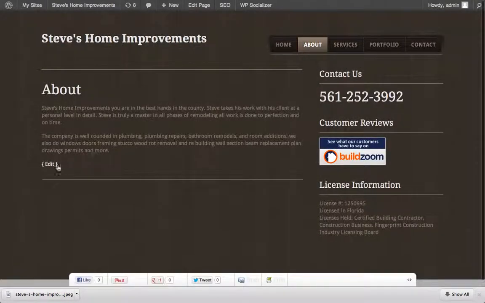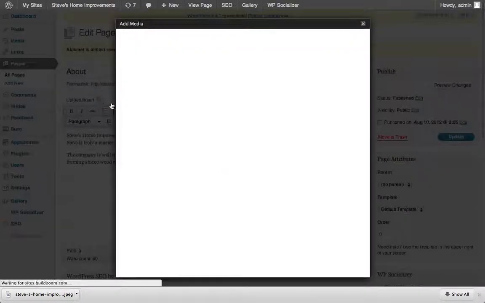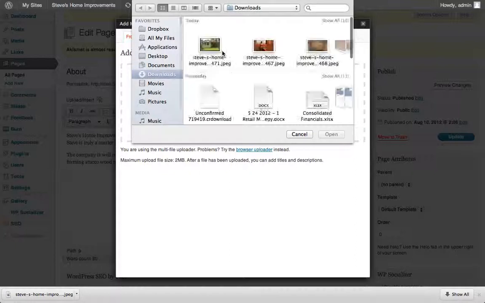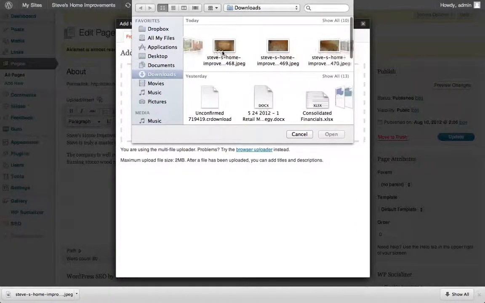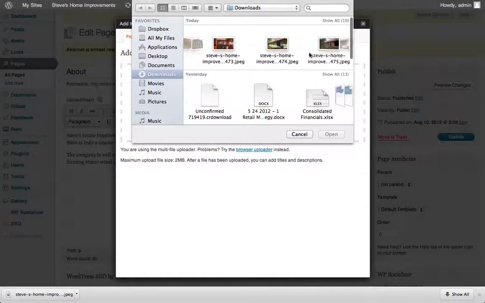About. And one last little thing here, just because I want to have a little bit of fun. I want to add a little bit extra in. Let's see if we got a nice image we can use here. Let's show a picture of Steve if we can find a nice one.